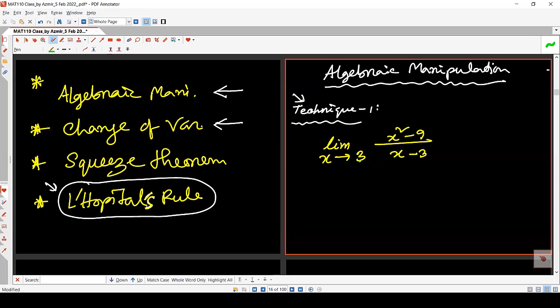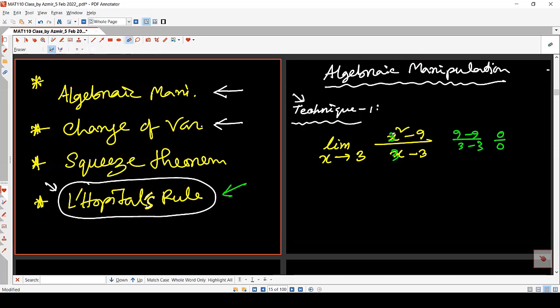At first, let's see why we are doing this type of reduction of these functions. If we input 3 where we have x, the upper part becomes 9 minus 9, divided by 3 minus 3. That means we have 0 divided by 0, which is an indeterminate form. We can apply L'Hopital's rule to solve that. But suppose it is mentioned that you have to solve this problem without using L'Hopital's rule. At that time, the algebraic manipulation method is the only way to solve this one.